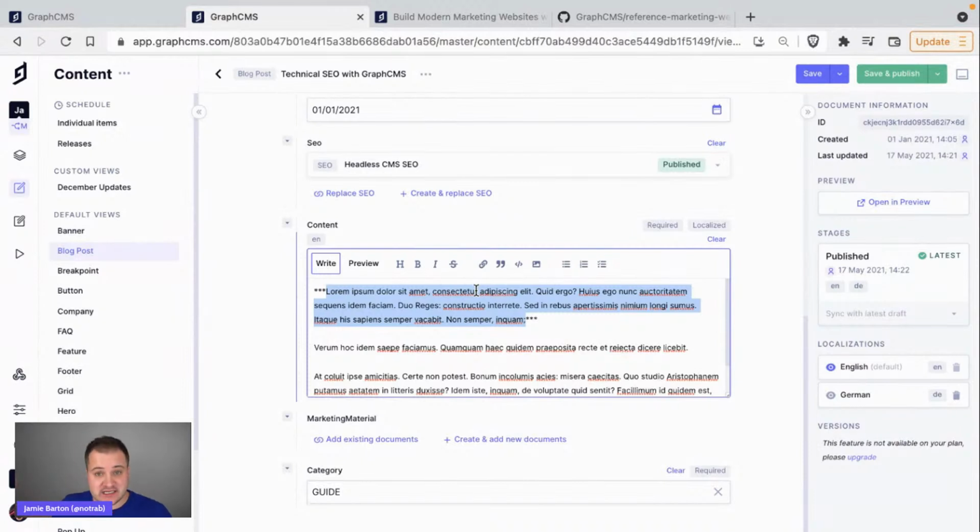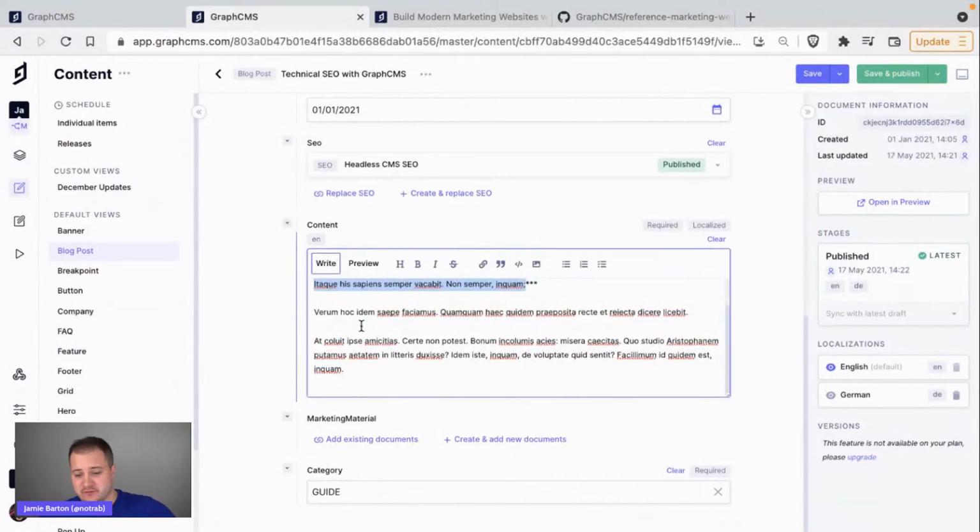Now we do have a rich text version as well, and probably in January's stream, we'll walk through working with rich text alone, and we'll spend a full 30, 45 minutes going through the rich text and rendering that rich text on the front end, which is going to be really cool. But this is Markdown. And if anyone's following along that is not familiar with Markdown, just Google it. You can learn about what the syntax looks like. It's very developer-centric, but it's also pretty cool to use as well.